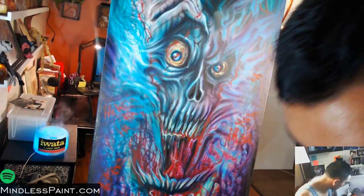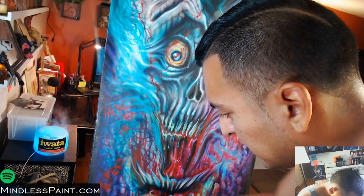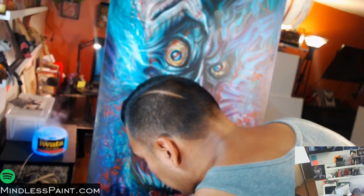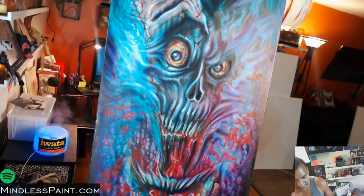Add some reducer. Mix it up. Because this gun is super micron, so it's a smaller nozzle, so I add a reducer so it sprays out. That's what I realized, that I have to do that. So there, now it's working nice and perfect.